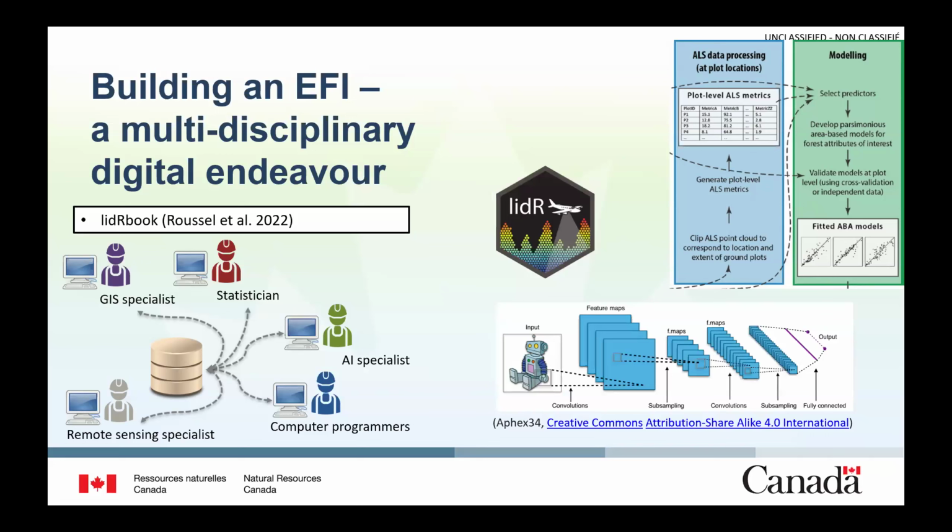And then you can finally proceed to the development of your area-based model, so either parametric or non-parametric, with the help of a computer programmer or AI specialist. And then you'll validate these models with the help of a statistician, likely. There's a plethora of approaches to do so, but keep in mind that simple is usually better, with the least number of predictors. And then finally, this whole step will likely require some IT support, because as you grow in size, you'll need to set up an infrastructure that can deal with the large data processing.